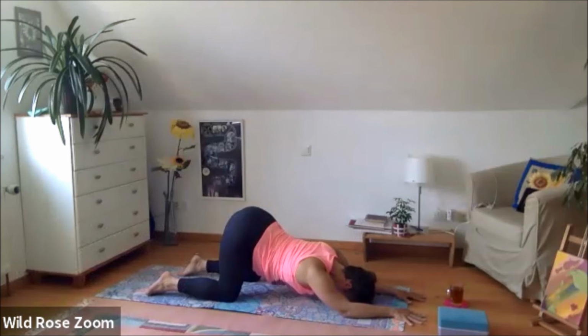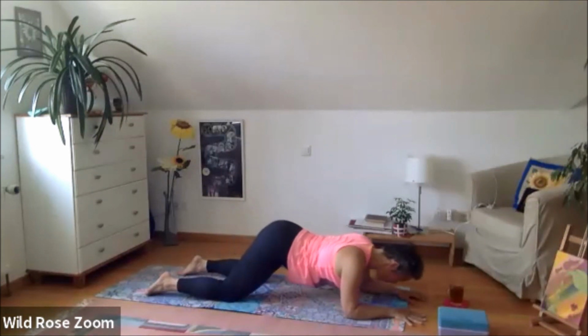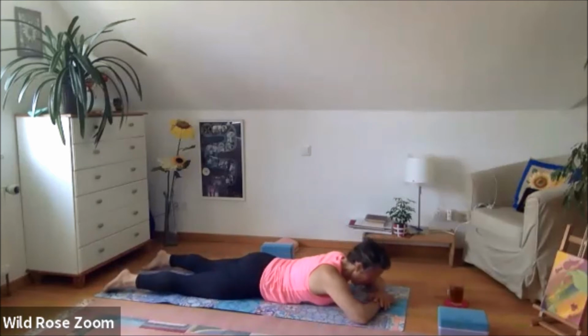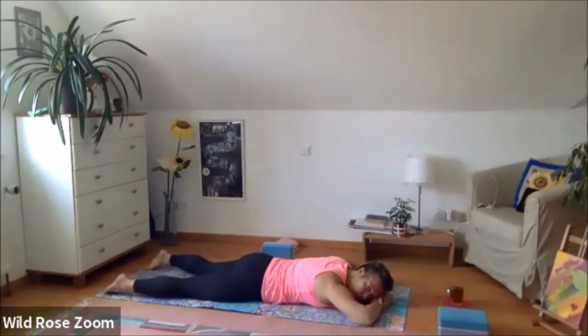And then slowly engage your forearms and kind of slide, sphinx yourself onto your belly. Making a cushion with your hands to drop your forehead on. And then swaying your hips from side to side. Breathing fully there.